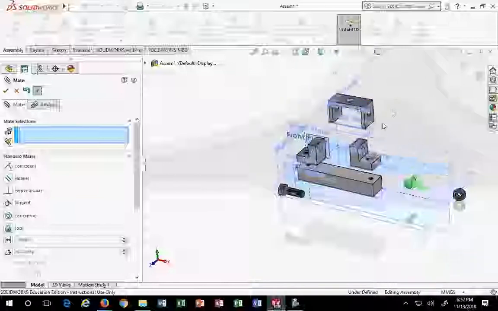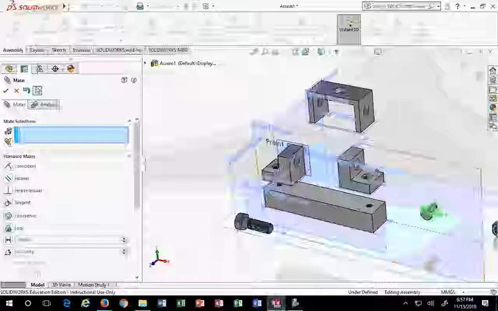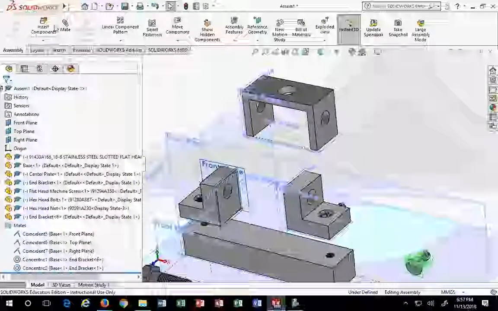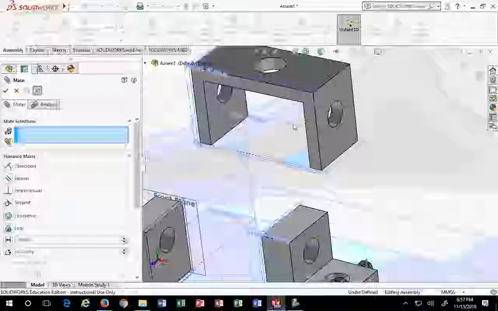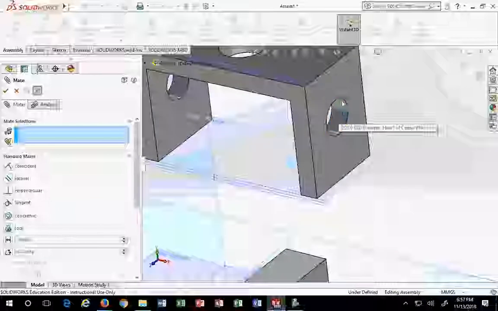This guy, we know is on centers to this guy. So now we're going to go back to mate. We're going to pick the inside wall of the hole. Some people say, well, you could just pick this. It's good enough. I'm like, the inside wall will automatically give me center.